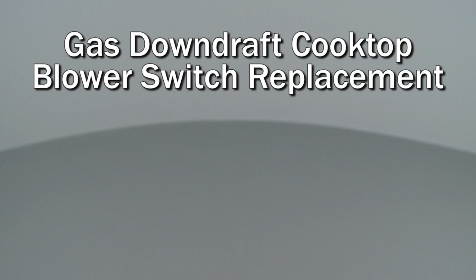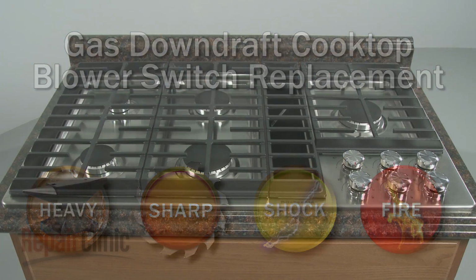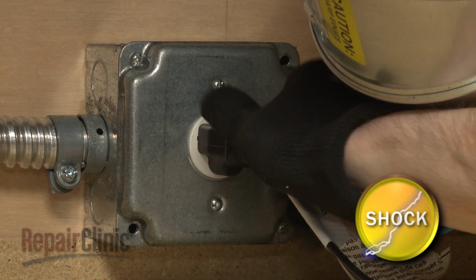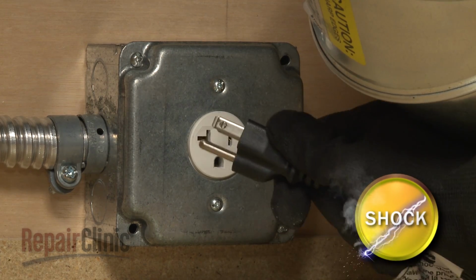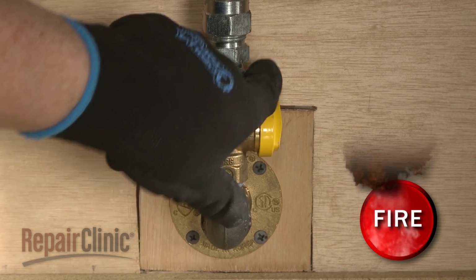Since we encourage you to perform this repair safely, a warning icon will appear when you should use caution. Before you replace the blower switch in your gas downdraft cooktop, be sure to unplug the power cord and shut off the gas supply.